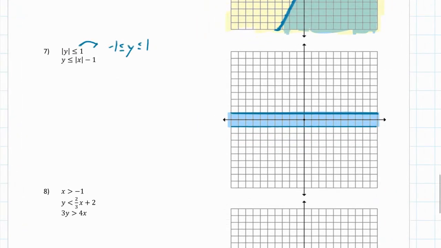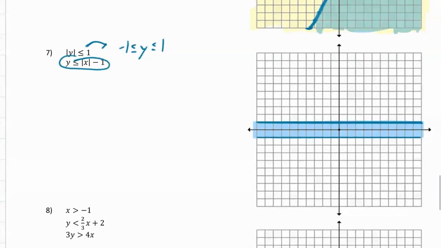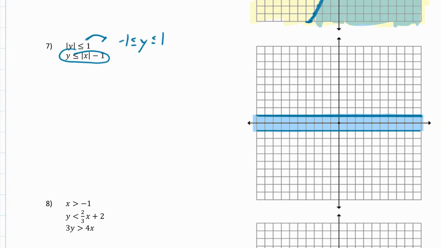And then it says y is less than or equal to the absolute value of x minus 1. This is another one that we'll get to a little bit in the next chat part. So we're a little out of order, but we did that so we could give you something a little bit easier before this or during this break. But in any case, if I'm graphing that, I'm going to split this into a piecewise where I have y is equal to x minus 1 whenever x is greater than or equal to 0, and -x minus 1 whenever x is less than 0.